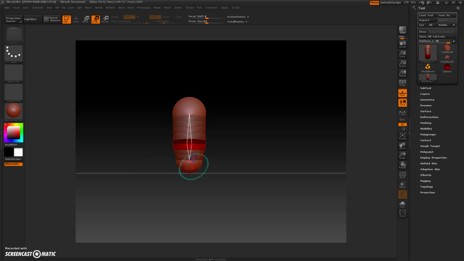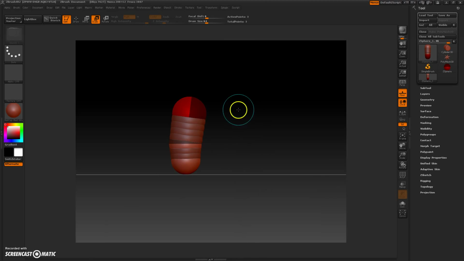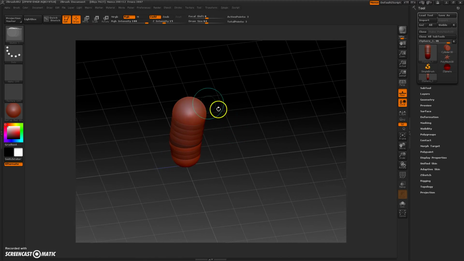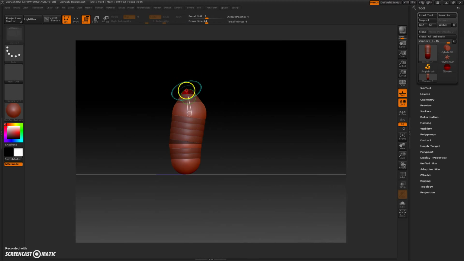Just feel like everything's a little bit small, something more like that. Okay, now I'm going to go back and hit Q for the draw again, and I'm going to draw the neck. So I'm going to go up here, and I'm going to draw a neck. And I'm going to immediately move that down a little bit. And you'll notice that the neck is somewhat pointing forward. Okay. You got to be careful about going too far with that.